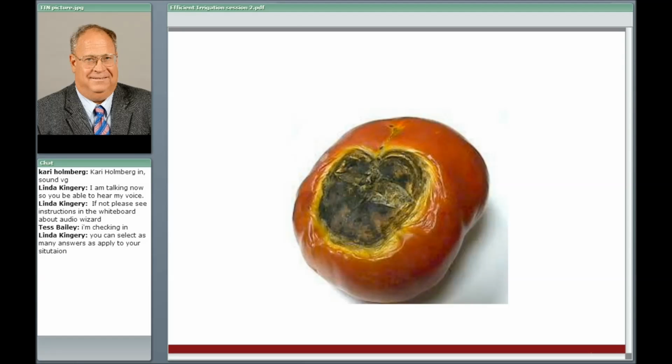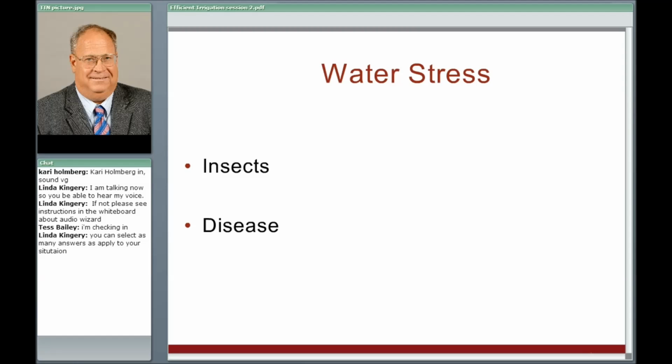Basically a calcium deficiency. And in almost all Minnesota soils, especially in the northern part of the state here, there's really no excuse for calcium deficiency because our soils are just extremely abundant in calcium. But even if the water is short for a day or two, it can show up on something like this. It doesn't have to be short for calcium for a long time. They figure a 48-hour dry period will basically show up as a lot of blossom end rot in your tomatoes.